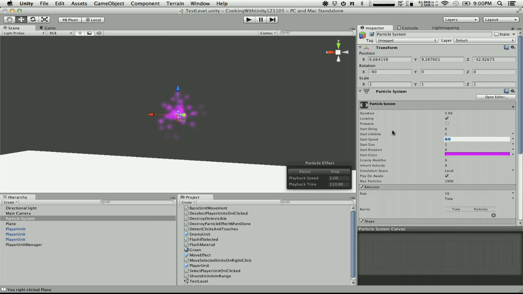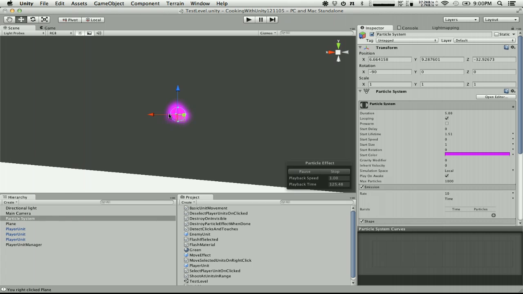Let's do no speed, and let's do lower lifetime. Do a high speed. See what happens. There we go. That's looking better. High speed will make it too far out. Good point.